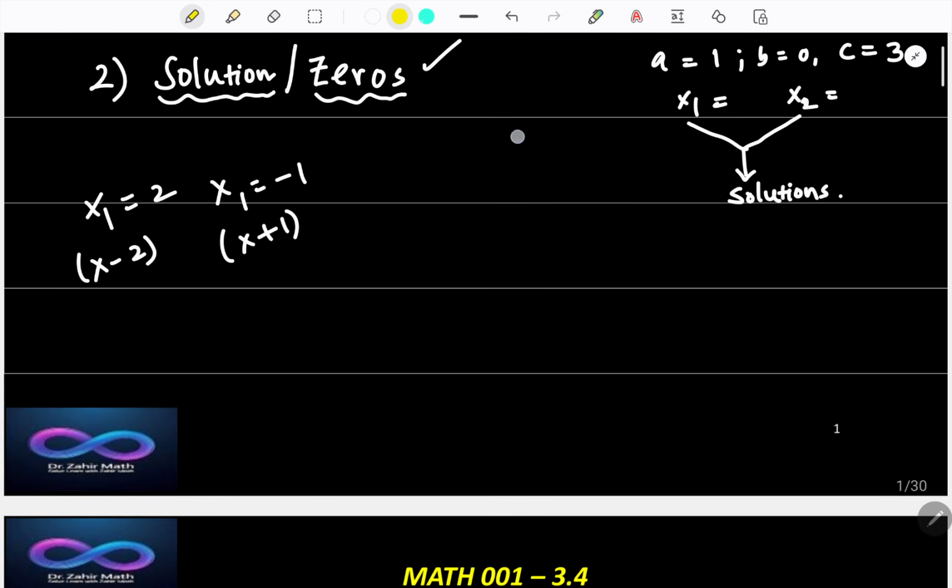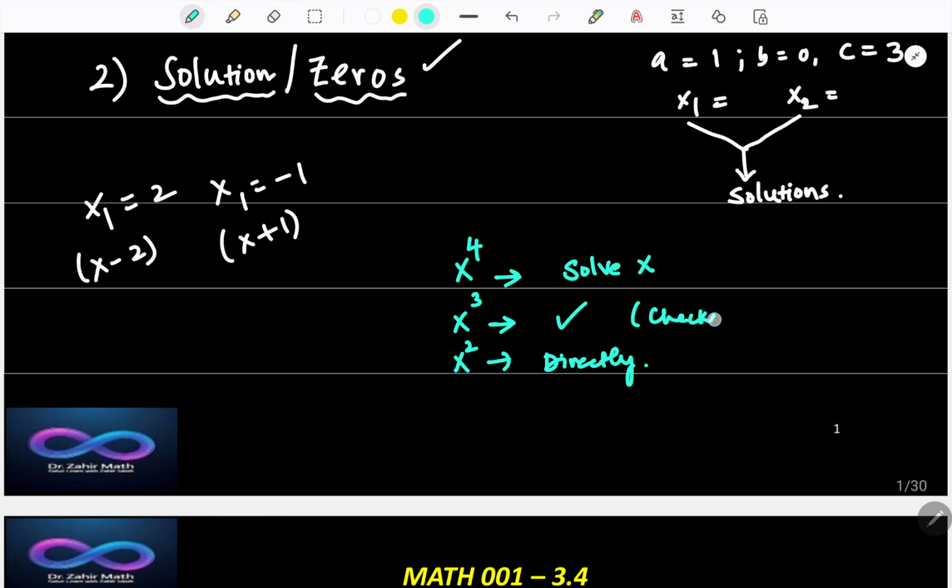Before going to this one, I will tell you some calculator tricks. If it is power 4, we cannot solve by calculator. Keep in your mind, we cannot. If it is x power 3, we can get the answer by roots in the calculator, right? But x power 2, you can use the calculator directly, no need of steps. But x power 3, this is only for checking. Keep in your mind, not to write the answer directly. X square, you can write directly. X cube, you cannot write directly. X power 4 is not available in the calculator.